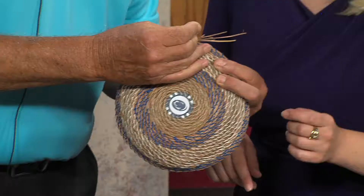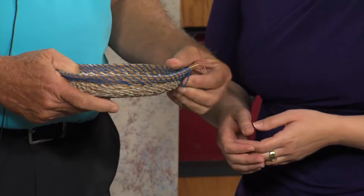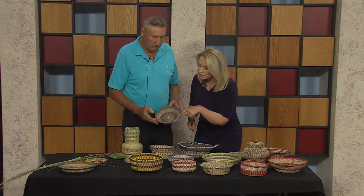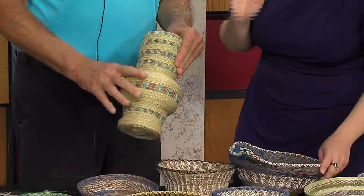You go through the side at the front and just pull it over and pull it tight like that. How long does it take to make one? Anywhere from six to eight weeks. There are different styles and different stitches you use. It's just a number 10 crochet thread, and you can vary it with different thread too.